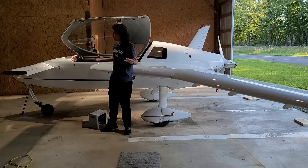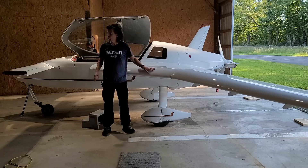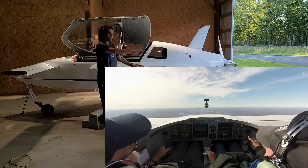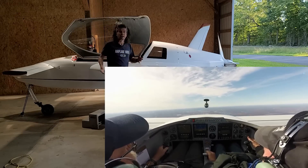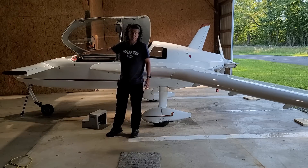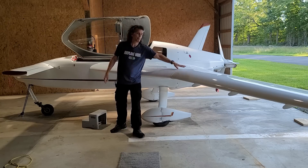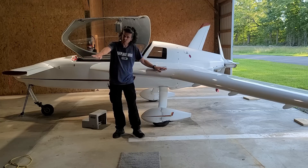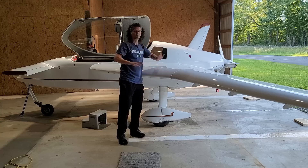So literally a stall in a canard—it's not completely stall-proof, but almost. When you bring it back into a stall, it basically just bobs: the canard stalls, the nose dips, the canard unstalls, the nose rises—just a gentle, repetitive bob. Not only that, while it's doing that, while you're actually in a stall, you can still turn. There's no danger of spinning because the main wing never gets close to a stall. You can do gentle turns with the nose bobbing around in a circle, completely safely—in a stall.